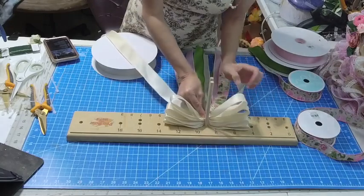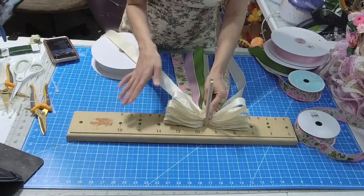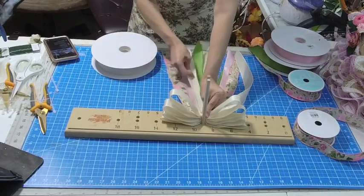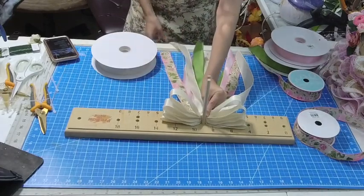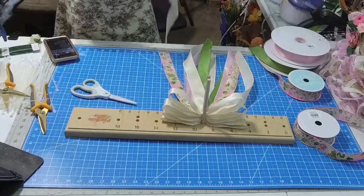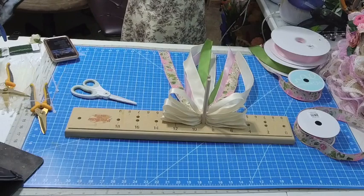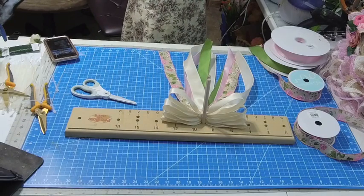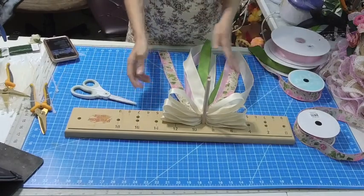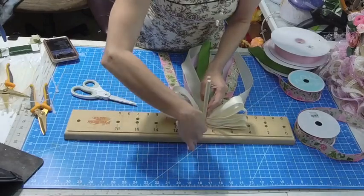Okay, so we got four. All right, with this particular ribbon, you're going to see that it doesn't flatten out, and you really don't want to do that because you're going to ruin it. So let's take this, pull it in between your two dual rods, so it doesn't move on you. Always cut it a little bit longer in the end. Now, the one thing I will tell you is that with silk, you can actually damage it by pressing it flat, because then it's hard to get the wrinkles out. So we're going to take this and you're going to go up, and it's okay.